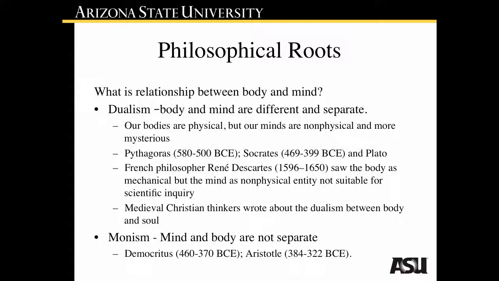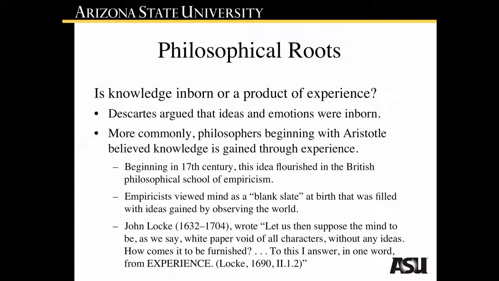The other approach to this is called monism. And monism is the notion that the mind and body are not separate, but are really made of the same thing. Adherents to this were Democritus and Aristotle. So you've got two competing ways of looking at this. Are the mind and body different, as the dualist would suggest, or are the mind and body the same, as a monist would suggest? The other component was not just whether these are the same or different, but is knowledge inborn, or does it come about by experience?